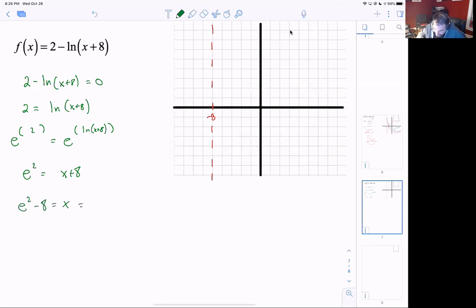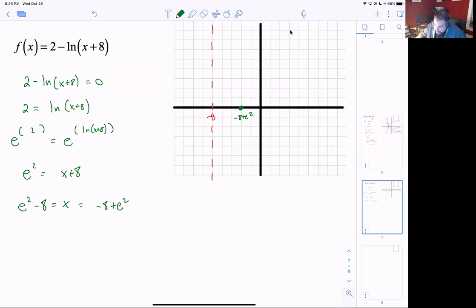Now another way to think about that is negative 8 plus e squared. And remember, e squared is a little bit less than 3. It's at 2.7. So when I add that 2.7 to negative 8, it's not going to be enough to make it positive. It's going to keep it over here. So that's where I'd end up. Okay, and now the benefit is we can actually label this point as negative 8 plus e squared. So now I've got my x-intercept, I've got my asymptote, I can go after my end behavior.